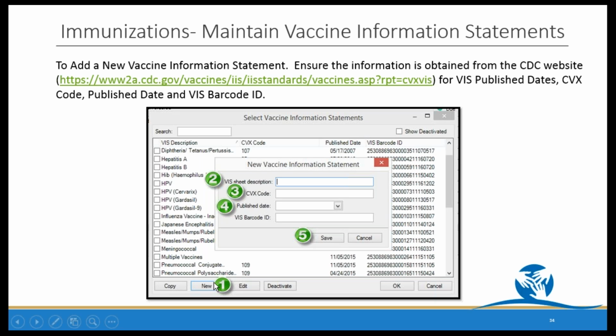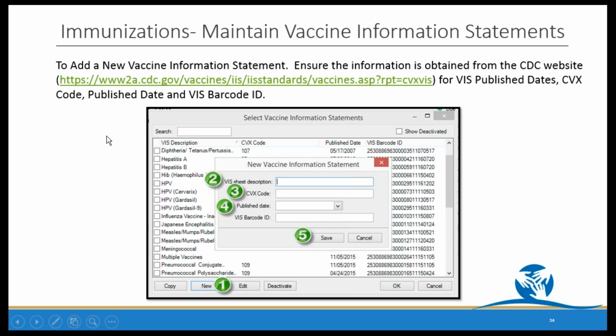Now, there are two ways to do this. Because everybody already has their VIS statements, you can click on New. You can put in the VIS description, and the CVX code, which you will want to make sure matches the active code for our DTaP.